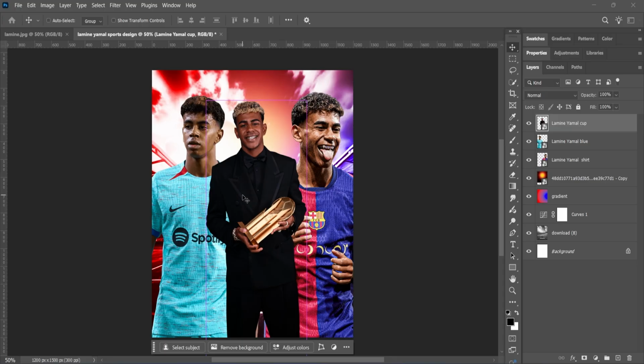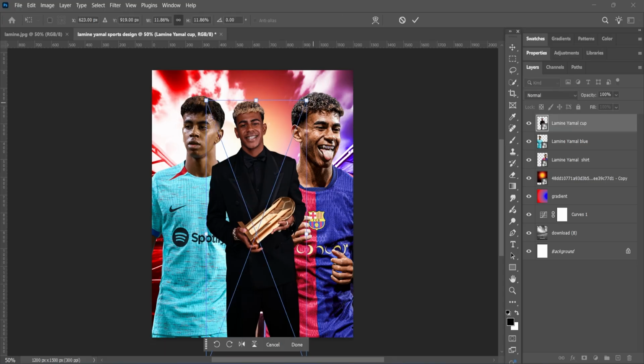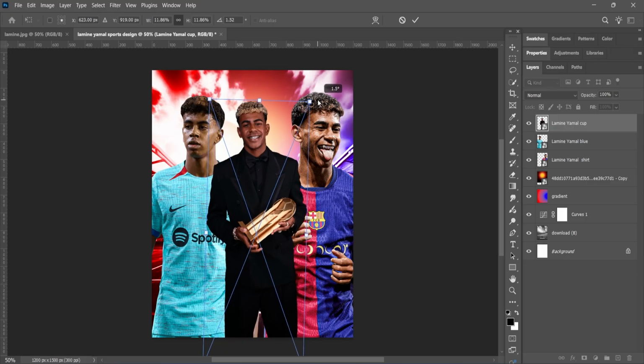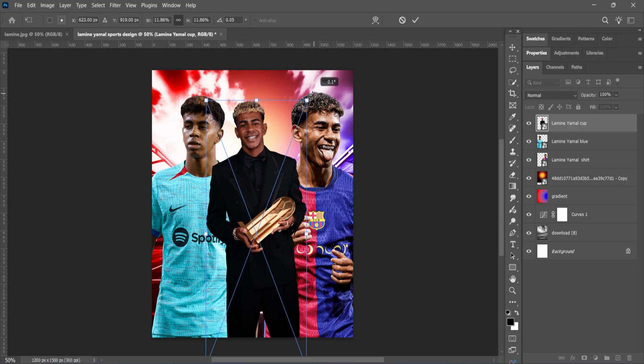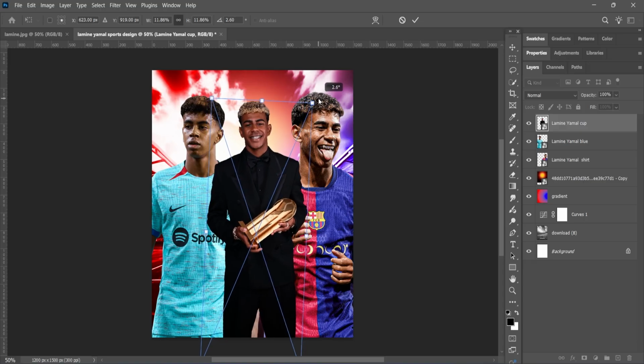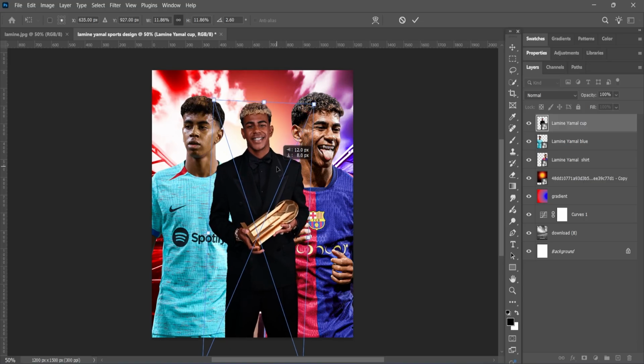I press Ctrl T and rotate him like that. You can see that the cursor changes to some curved stuff at the corner there. I hope you can see that. So as it changes to that, you can now rotate it. Rotate him a bit like that.